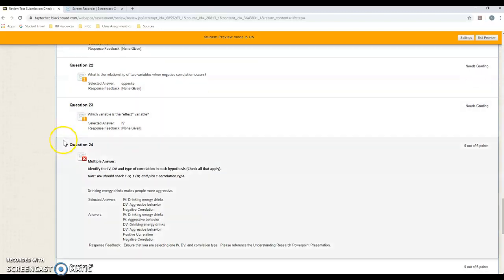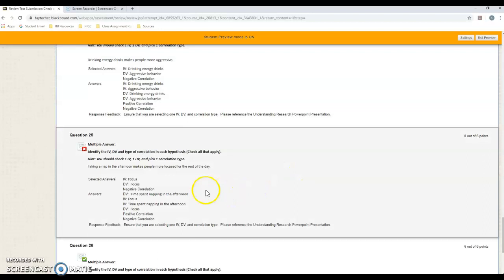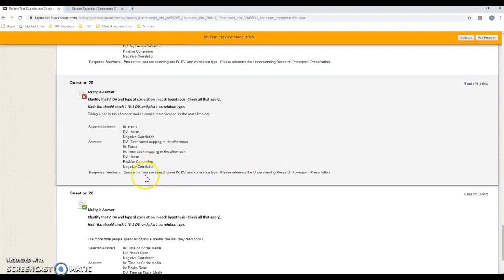And so then with the multiple answer for the criminology students, I do award partial credit for these, so I got to go in and manually grade these as well. And then in the feedback, here I actually have it that, ensure that you're selecting one IV, DV, and correlation type.